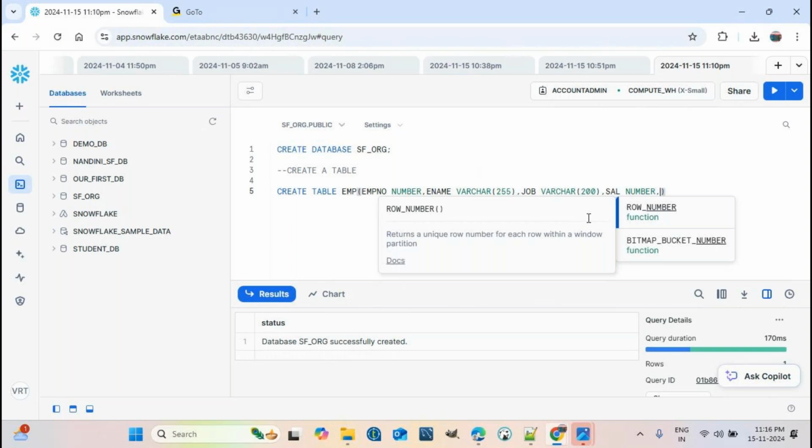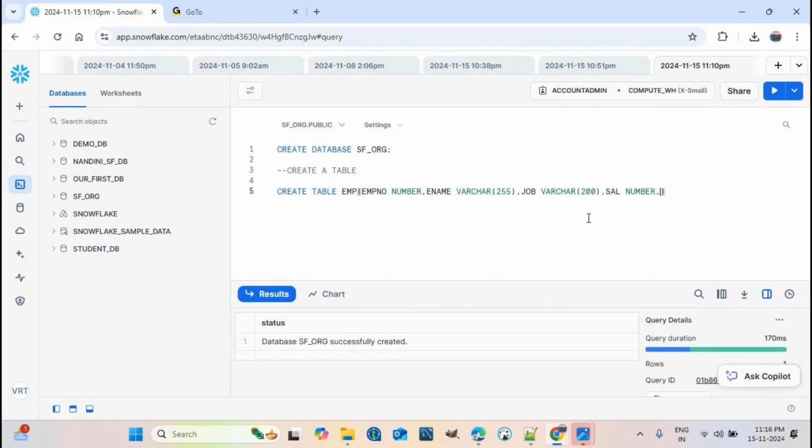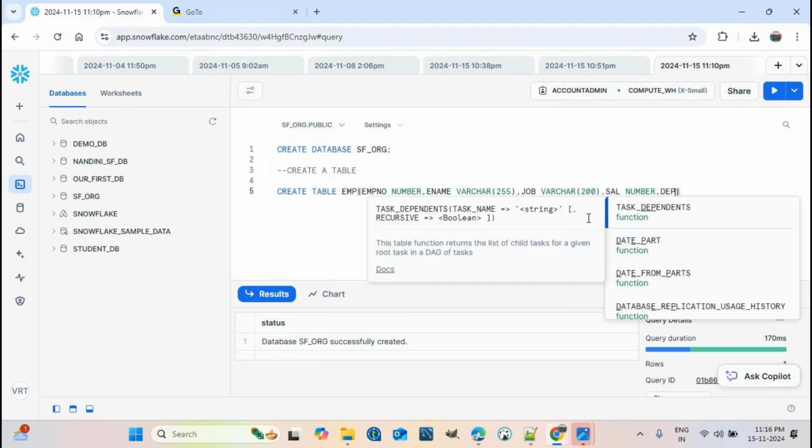Along with that, which department does he belong to, whether software or hardware, whether finance, what are the departments there? The department I want to maintain. That is called department. Which department?